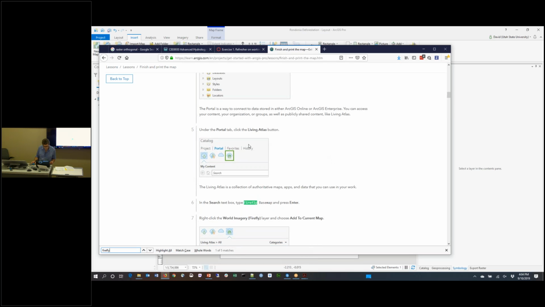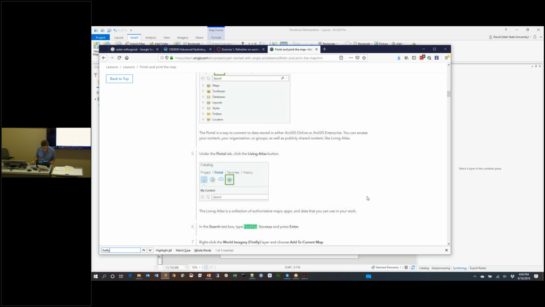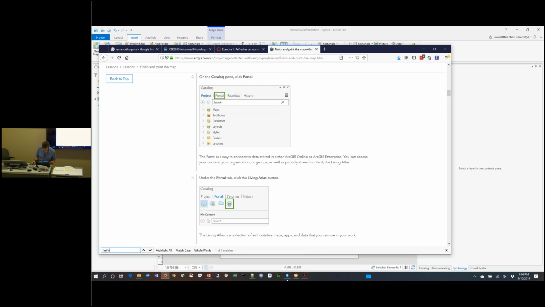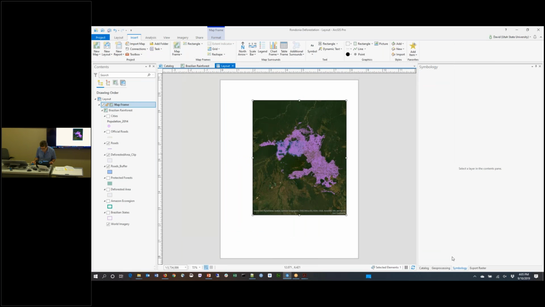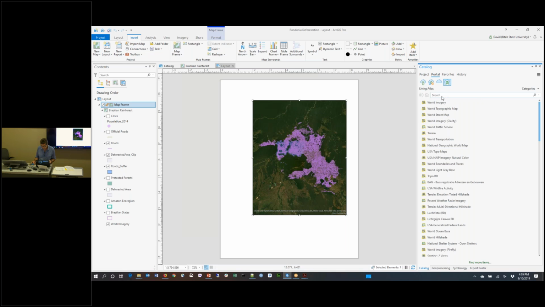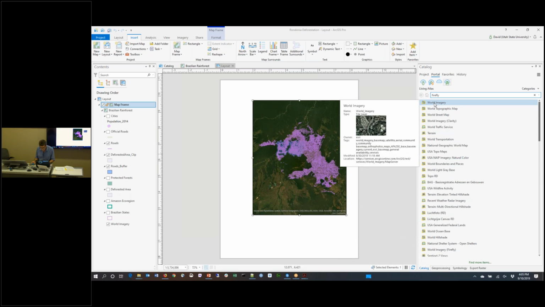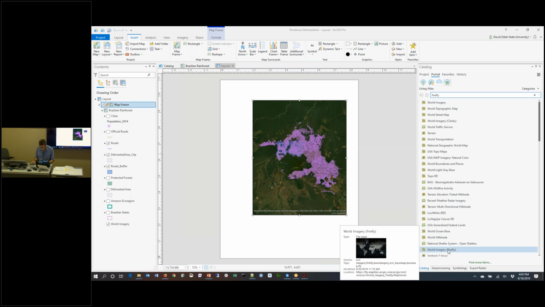So this is in the Portal Living Atlas button. So this is catalog, Portal Living Atlas, Firefly, and then which one was it? World Imagery Firefly.